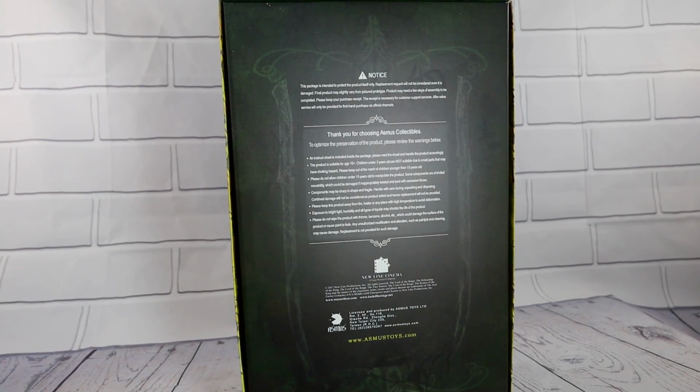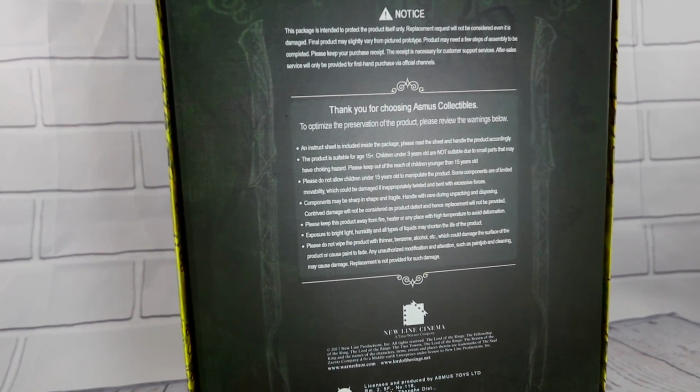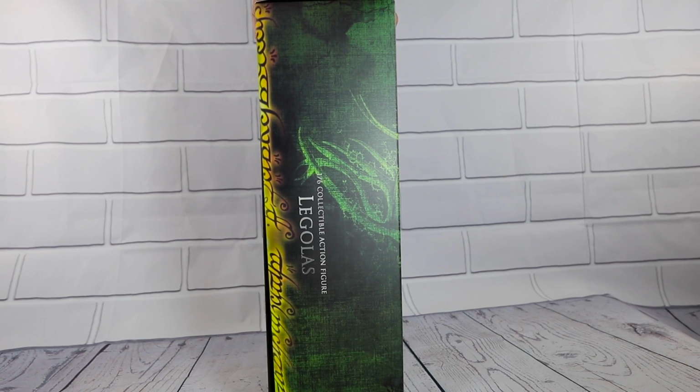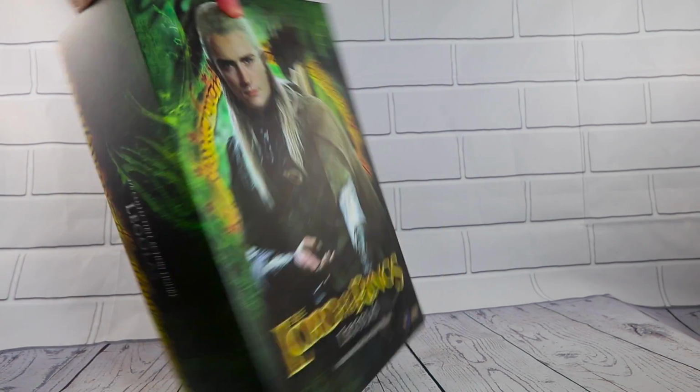Start off with the box. Same packaging as the other Lord of the Rings figures. If you haven't checked them out, check out my videos. I have a dedicated channel just for Lord of the Rings. I'm a huge fan. On the back of the box, you can see there's a thank you for choosing Asmus Collectibles, and to optimize preservation, I would suggest you read those. It's some pretty good information for taking care of your 1/6 collectible.